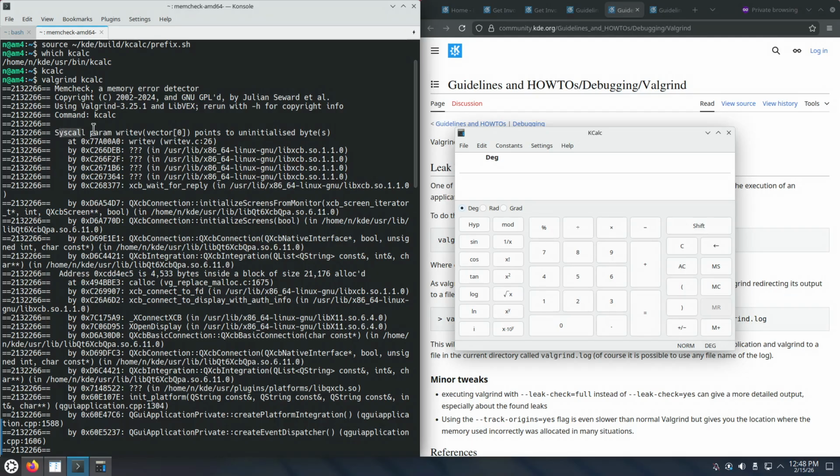It says it's a syscall, so it's probably from the interface between the Linux kernel mode and the user space. And then it says libxcb, which is the X11 library. And then that's being used in the part of the Qt framework that interfaces with the X11 libraries, so QXcbConnection.